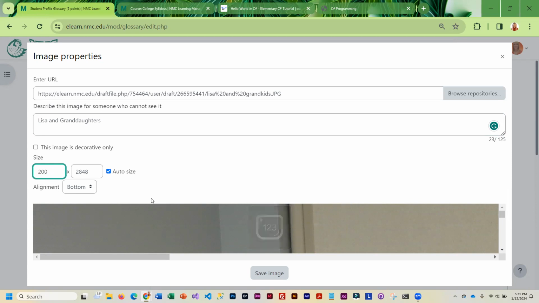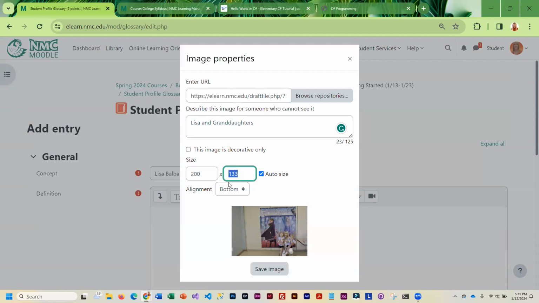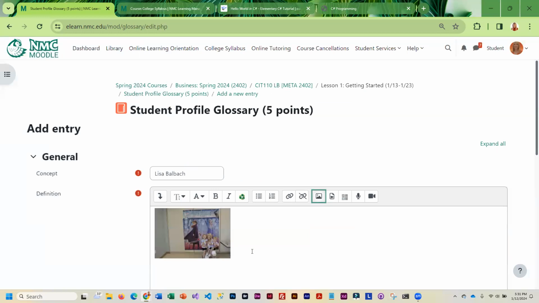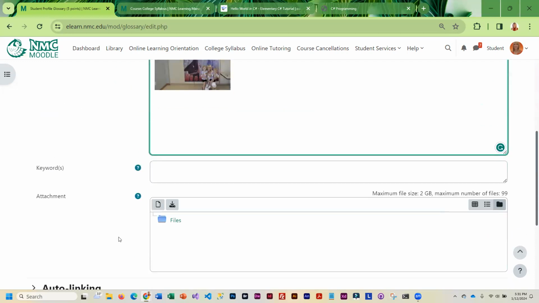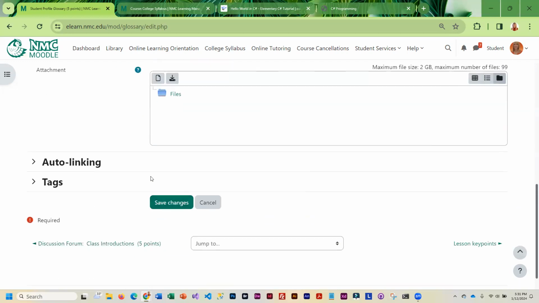And if you press tab, so that's the width, it will automatically do the height and keep it in proportion. I'll put that at the top, and then you save image and you can see it. And then below that, give a quote you like or have some hashtags that describe you, and then you can go ahead and save it.